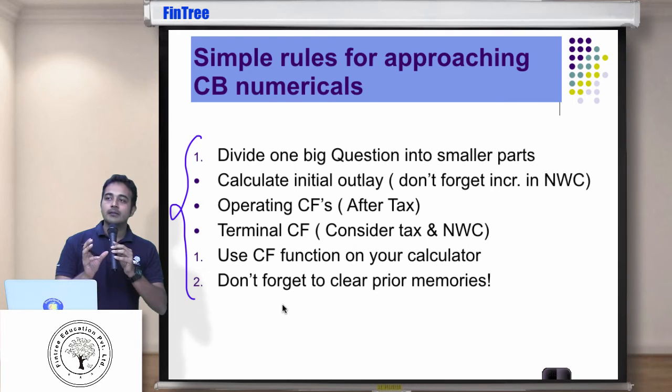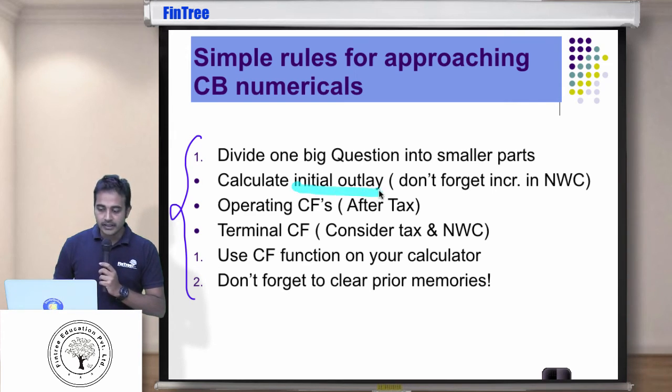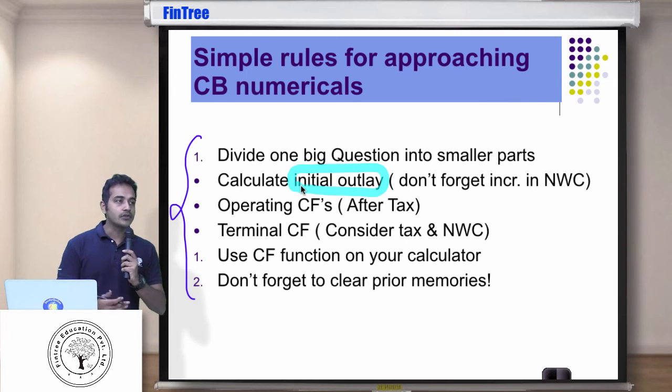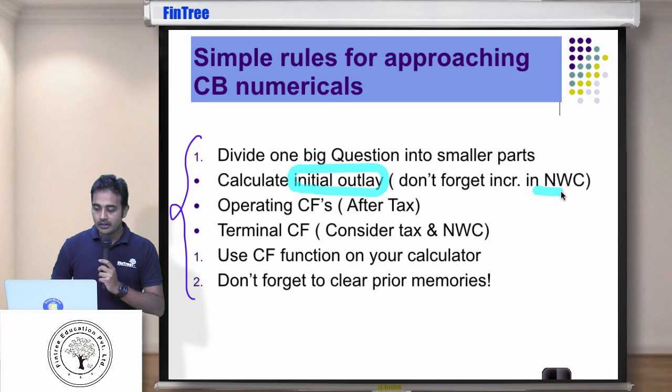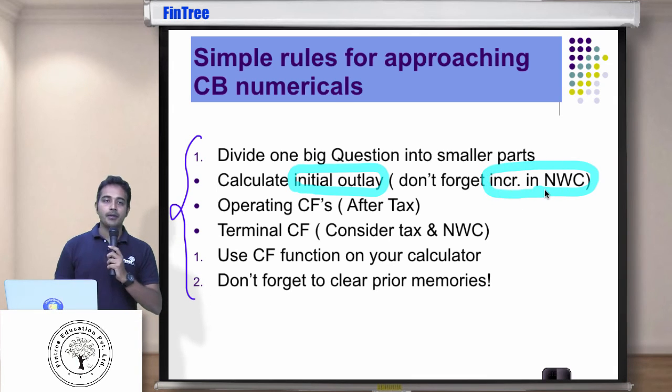Now, see, some of the case studies on the face of it would be very intimidating. They would look really big and they would have a lot of data in them. So I have pulled out 2 of those case studies. We'll be practicing them. So the strategy for any capital budgeting case study is that you break it down into smaller parts. Which parts? So first, read through the case study and figure out what is the initial cash outflow. That is your step number 1. That means at time 0, what is the amount of cash that's going to go out. And when you do that, make sure that you consider increase in net working capital.